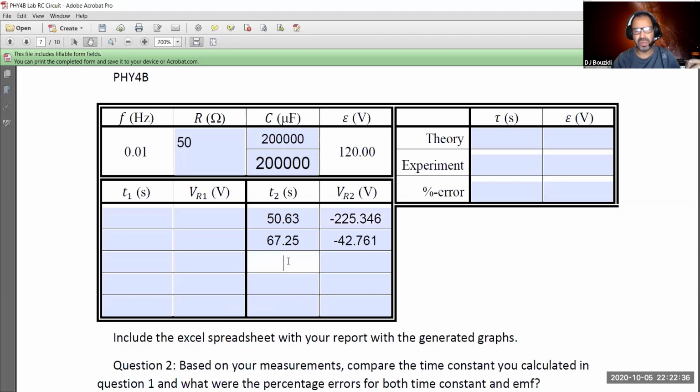So the second one is going to be between 70 and 80. The third one between 80 and 90. And the last one, you should do it immediately before 100, okay? Do not wait past 100 seconds, okay? Because then you are technically there when you're supposed to flip the signal back again, okay? So technically that's when the signal should flip back again to the other side. So that's basically how this whole lab works.